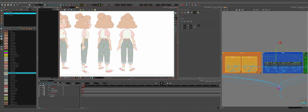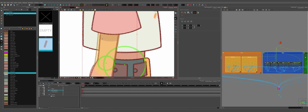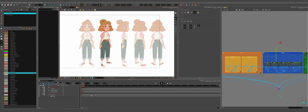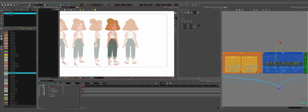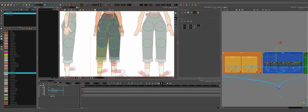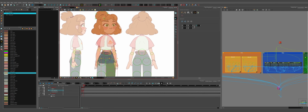When going into the back 3/4 and even the back, I prefer to not take the most immediate view, so this would be the profile view, and turn that into the quarter. I grab the front quarter and then place it over the back quarter, because most of the time it's the same shape. Everything has just been moved to the front. You just have to remember that these legs now need to be swapped. So this left leg needs to go to the right, and then the right leg to the left, left arm to the right, right to the left.